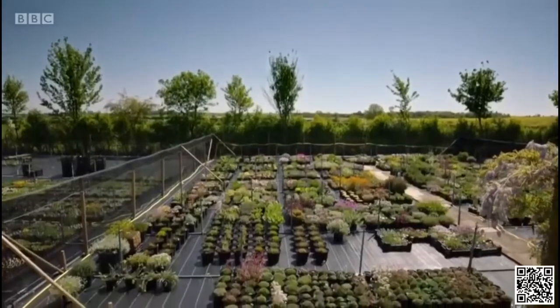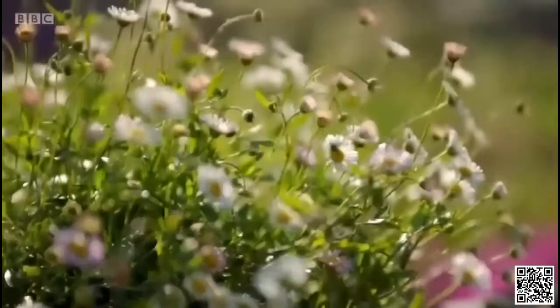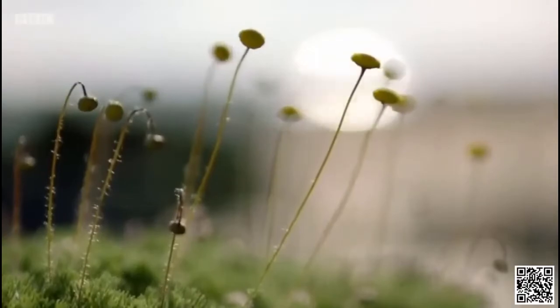This year, the RHS has invited us to Chatsworth as their master grower. We're actually putting a mini nursery into Chatsworth so we can educate as many people as possible, because that's the thing for us. It's the passion of sharing the knowledge. And that's not all. We'll put on a full display. This is our most ambitious display that we've ever done in size and in just the variety of what we're going to be displaying. And what you're hoping for is that when you turn up there, everything works.